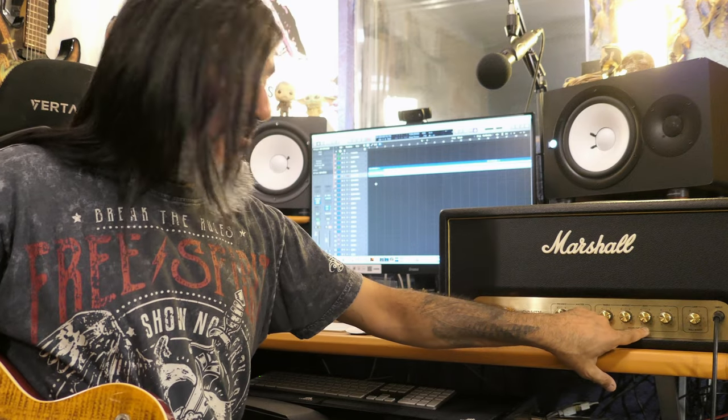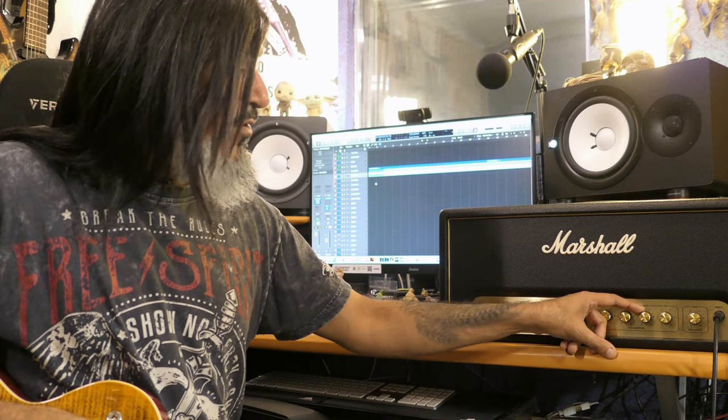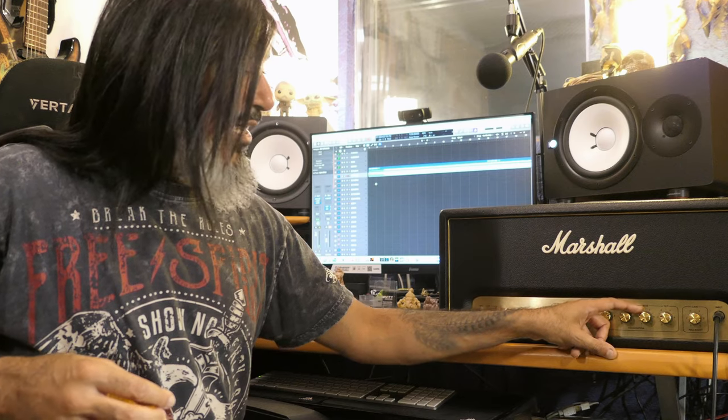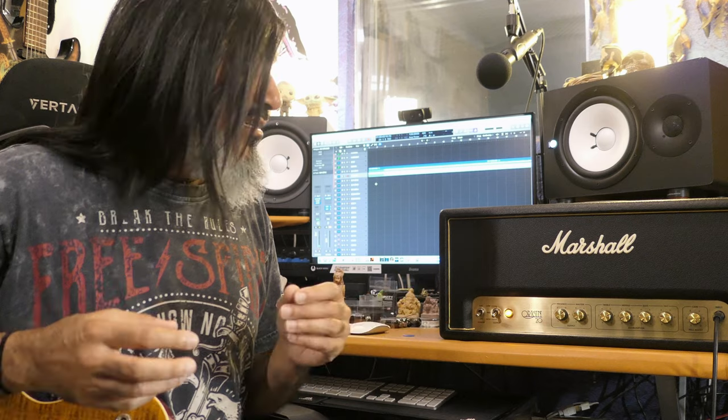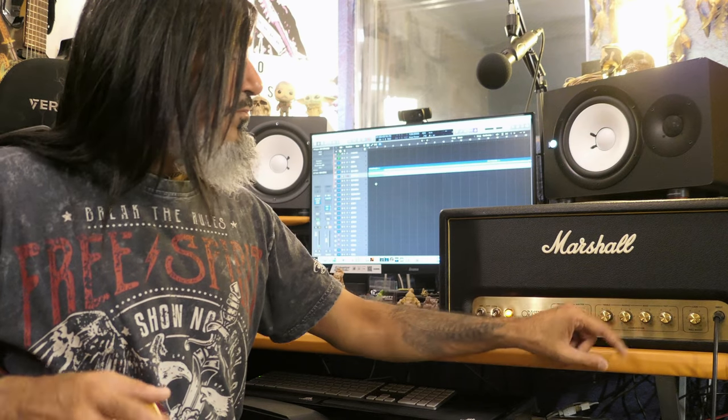Bass control, completely useless. This literally is a chocolate fire guard in my opinion. This just seems to add a ton of flub to the amp, and I basically stopped using it. I've turned it off, and I'll show you a clip in a second where you'll hear how it just introduces a lot of booming low end, and I don't find it very useful at all. I like the amp to sound a little bit tight, so I just turn it completely off.